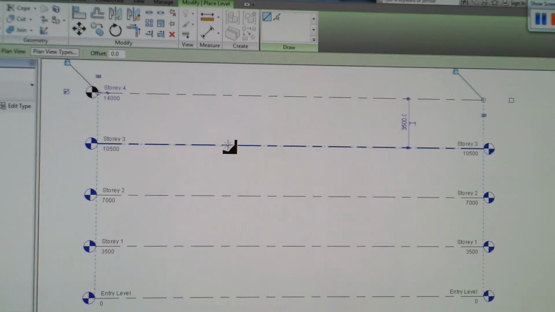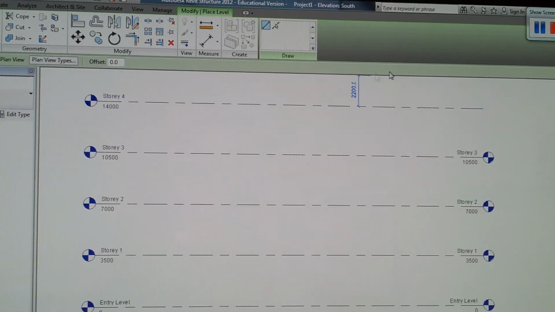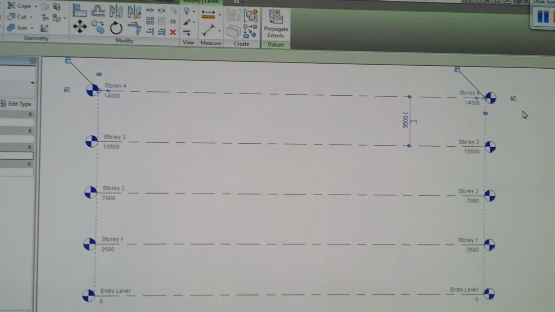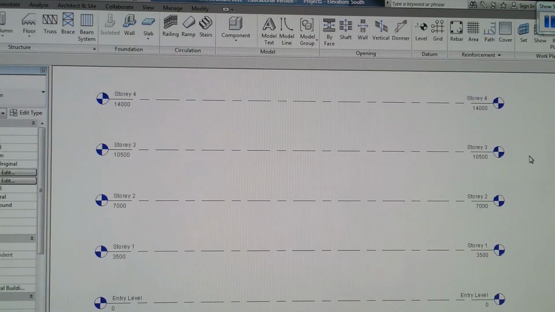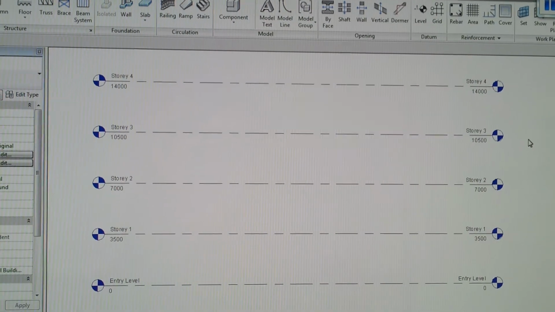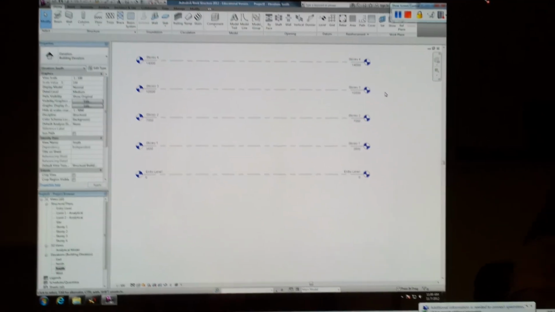Tracy, is that alright? Okay, I can wait a while for you to complete all this. After you finish everything, you just press the escape key. Then we are done with the levels. Yeah. So please try to draw it up to this story 4. Okay, let's get it up to story 4.